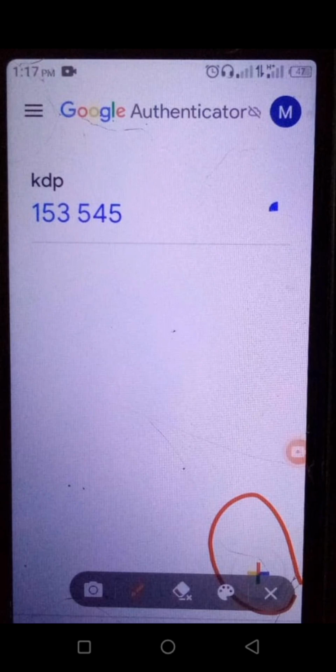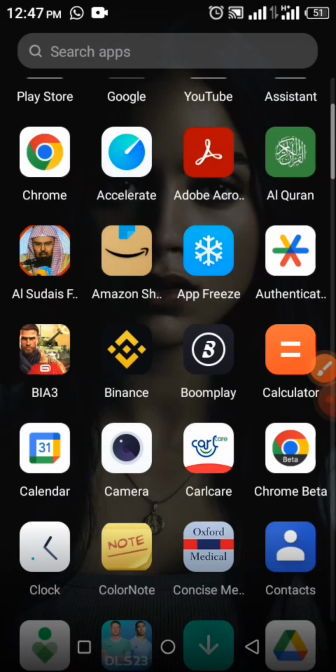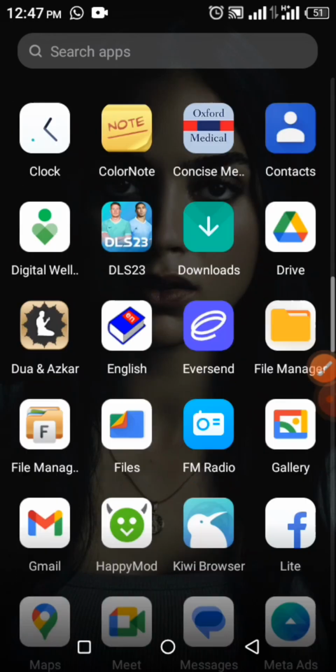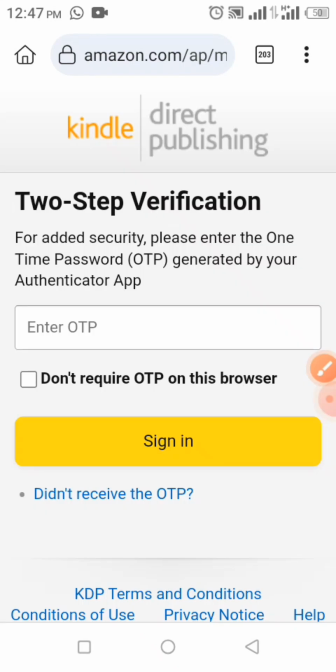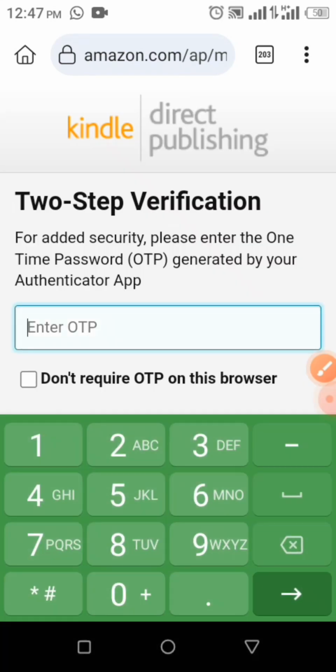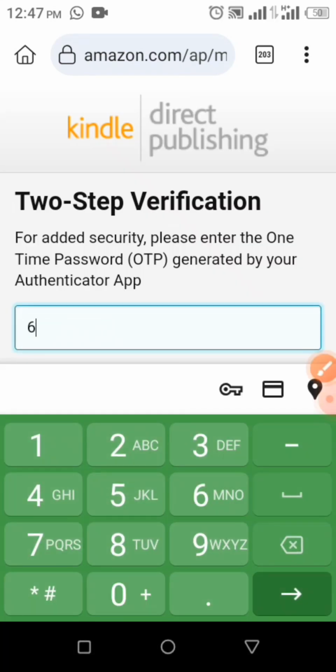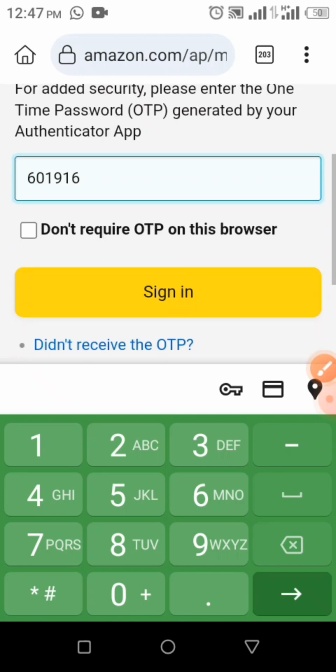You see, my own code now is 601916. I'm going to paste it. 601916.